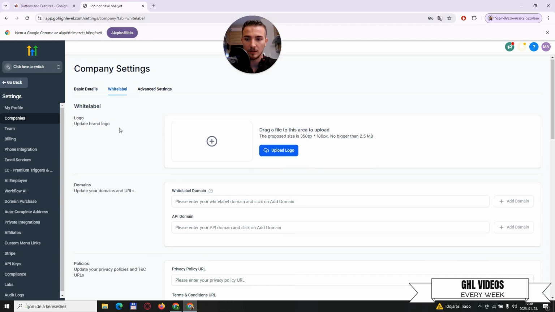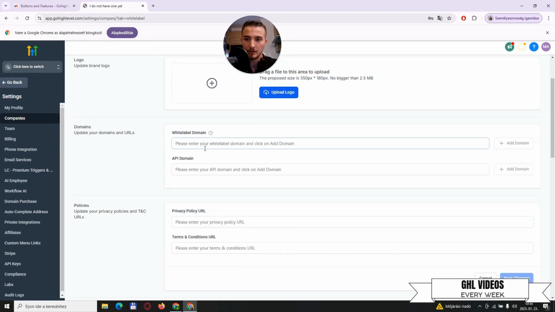In White Label you can upload your logo, as I have already talked about in other material of the course, and change the domain of GoHighLevel, so it is not going to be app.gohighlevel.com. If you have a domain name, for example marketing.com, it is going to be app.marketing.com.